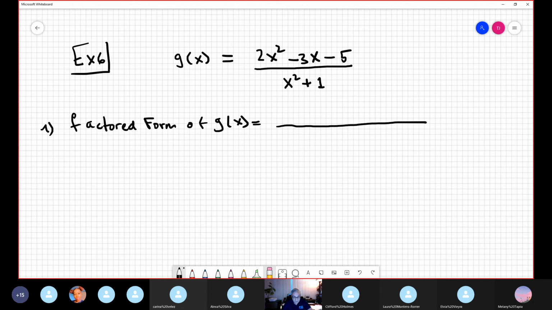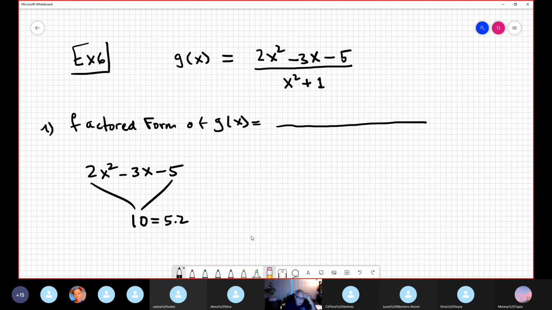See if possible. Let me try to do it here in one corner: 2x squared minus 3x minus 5. There are several ways to do this factorization. The way I prefer is this: you multiply those numbers, 10. The sign is not important. And you try to find the combination that opens the door. Okay, 5 and 2, because 5 times 2 is 10 and 5 minus 2 is 3.